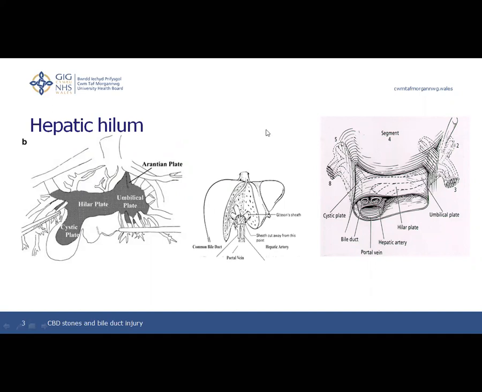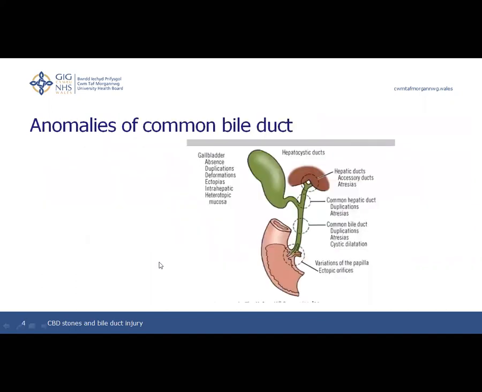And coming on to the next slide. What are the common anomalies of the common bile duct? In general, the anomalies of the biliary tree happen either in the hepatic duct or the common hepatic duct, or the gallbladder, the cystic duct, and the confluence of the cystic duct and the common hepatic duct, the common bile duct as such. And there is a variation in the attachment of the pancreatic duct with the common bile duct, where it opens into the second part of the duodenum.